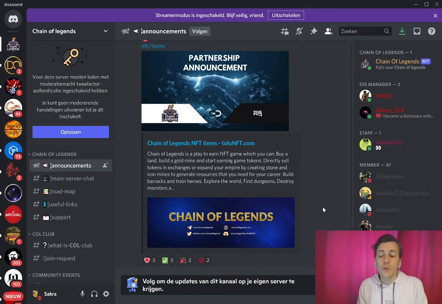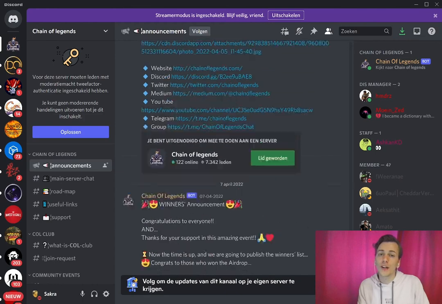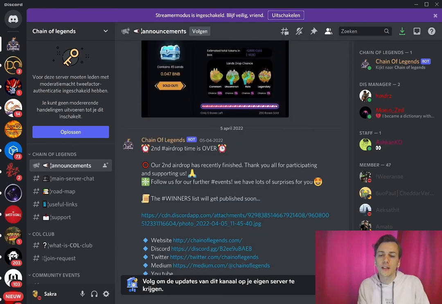But usually what I want to see now is heavy game development, okay? I want to see that they're sketching, drawing their game design elements and turning that into real 3D assets backed by code, okay, guys? I want to see that partnership announcement. Not interesting, guys. Winners, so that's a giveaway. If you watch more than one video on my channel, you know that giveaways are just BS to the fullest, guys. It doesn't make any sense.